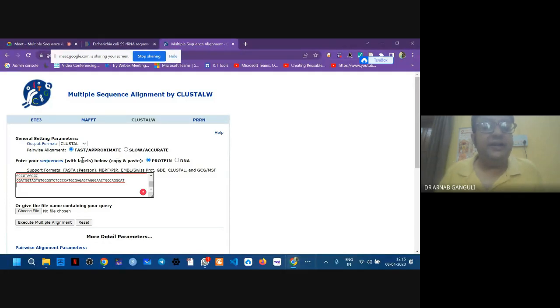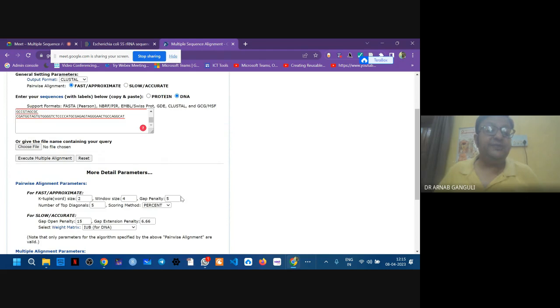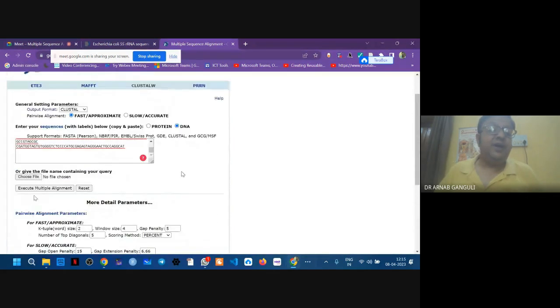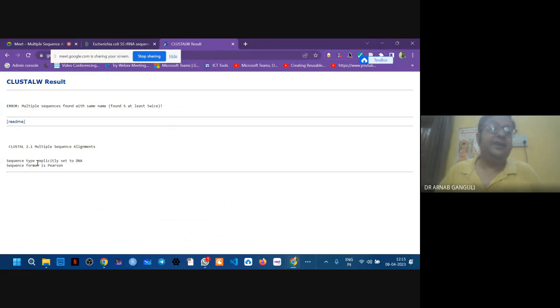We are using DNA sequence. Instead of protein, you can do it with protein also. Now you have to execute multiple alignment. The result is coming.